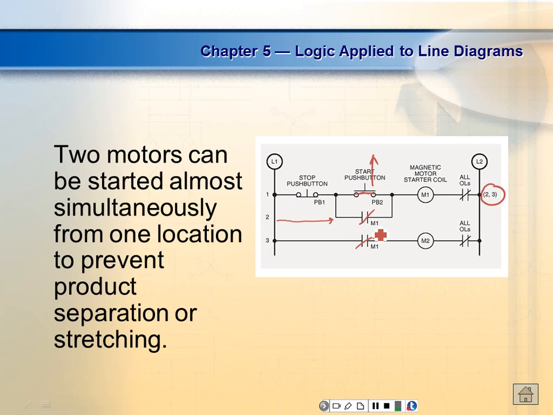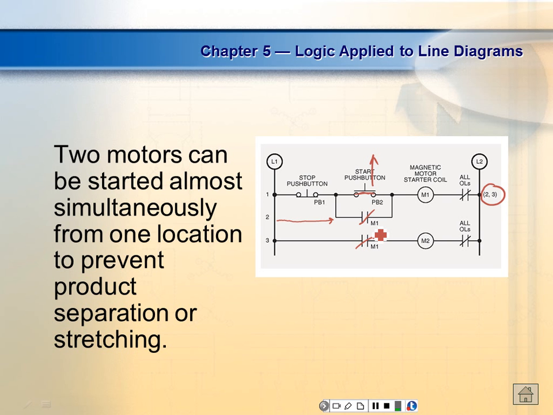So diagrams, once we start running with motors, especially the higher horsepower motors, your diagrams are going to be split into two diagrams. You're going to have the control diagram, and then you're going to have the power diagram, right? That makes sense? The power diagram is usually a wiring diagram, and then this is going to be a ladder diagram. Sometimes they include the control inside the wiring diagram. They do, but it makes it real hard to trace.